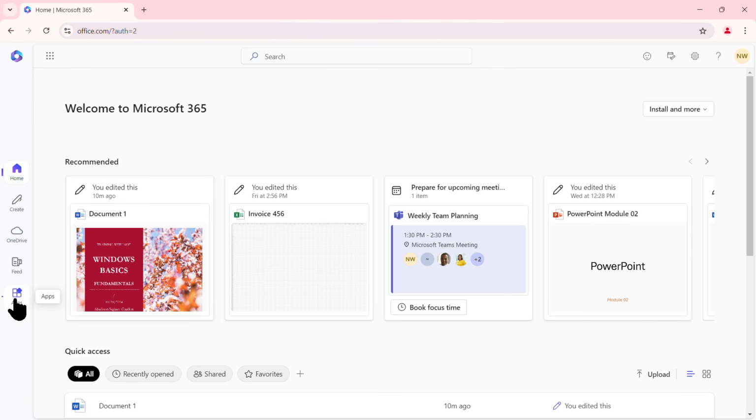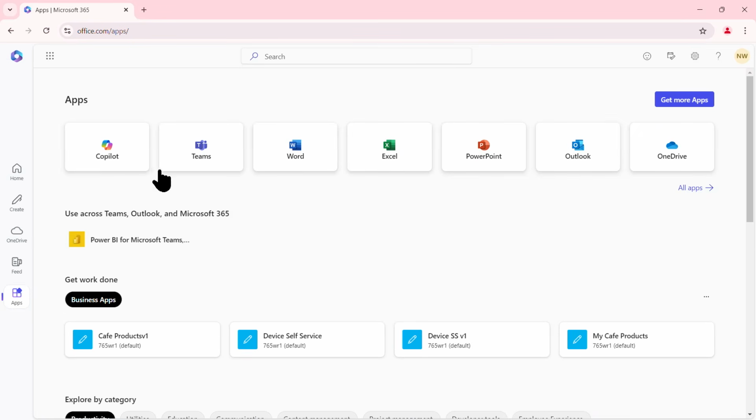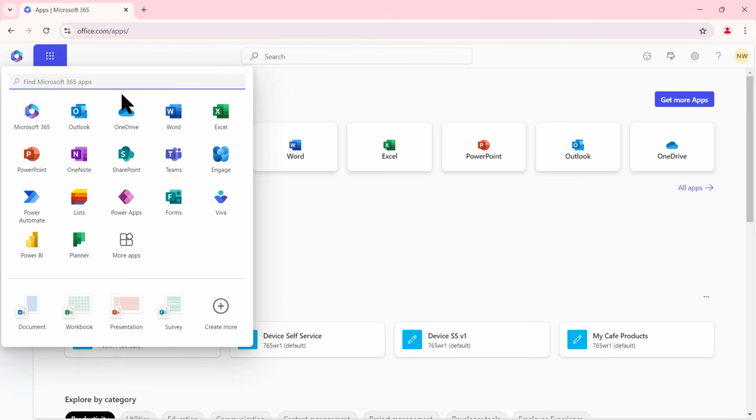I can also click down here in the bottom left. If I click on apps, this shows me the different apps that I have access to. So here's Word, Excel, PowerPoint, and Outlook. So clicking on either of these icons will pull up those applications for us. The great thing about this is they save automatically, and we don't really need to do anything special. Again, if I click here, I can open Word. Let's go ahead and open Word.